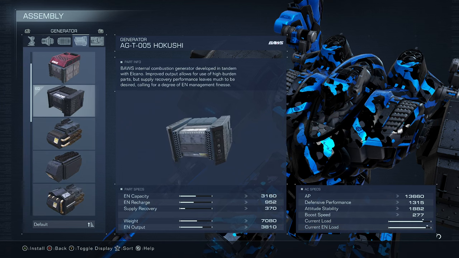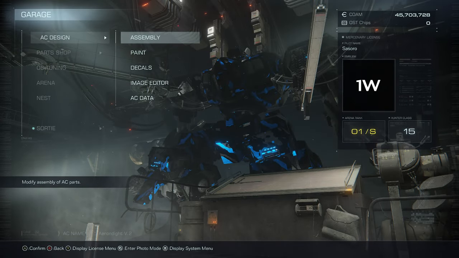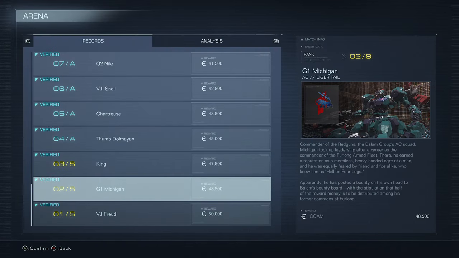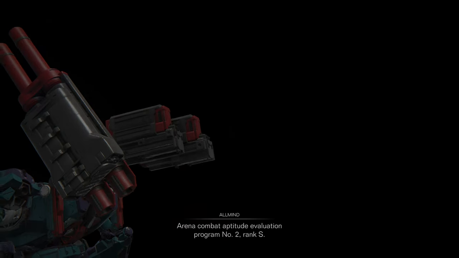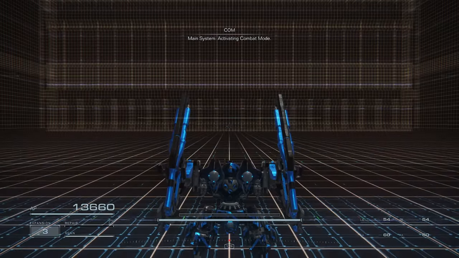So, heck, let's just show it off with the Hikashi, just for giggles. Let's just try it out here. That's a terrible generator, but let's take out Michigan with it. If I want to do a laser shotgun build. Main system activating combat mode.